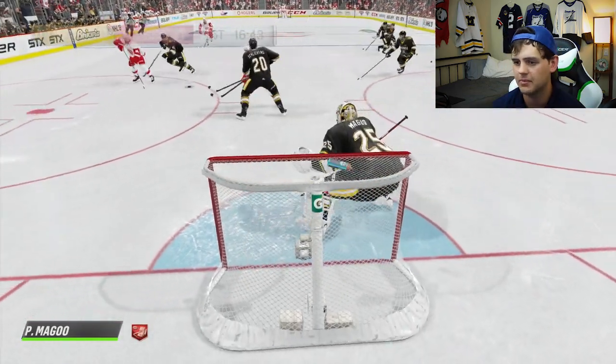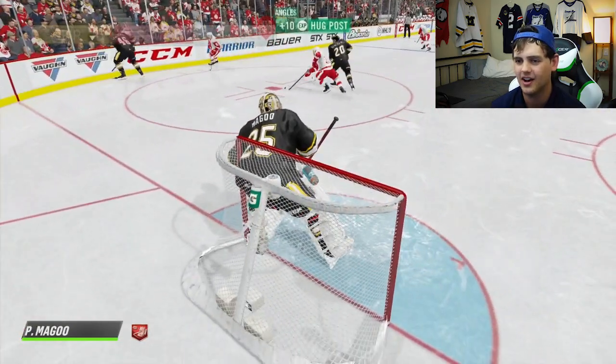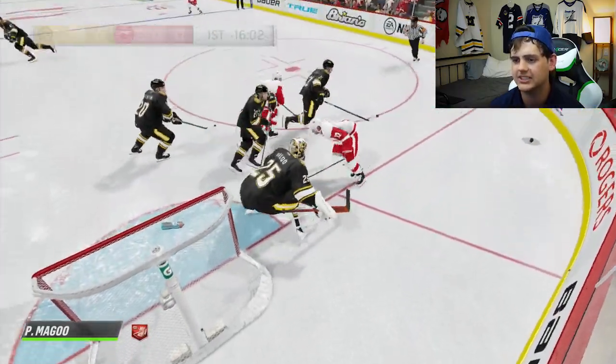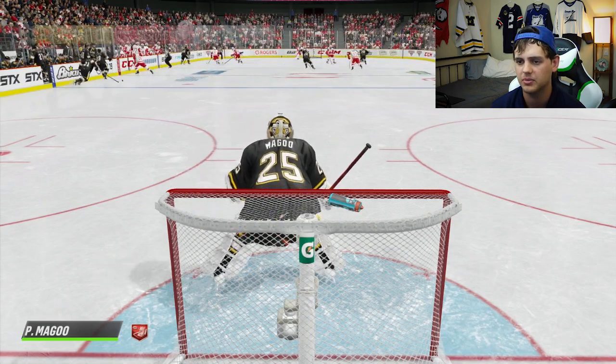Come on, you gotta stop the first save. That's huge. Oh, my goalie was so slow getting over there. Hug the post, there we go. Look at me knowing how to do things. I'm a daggum pro at this. Come out, challenge him. Nice serve. Darn right, the goaltender robbed him. Here we go. I got you, boys.